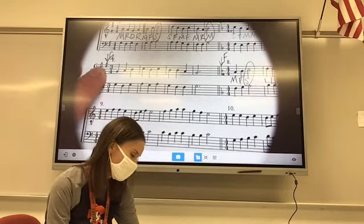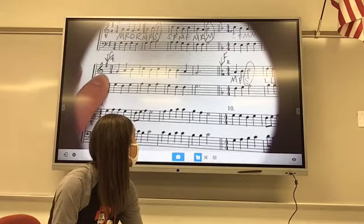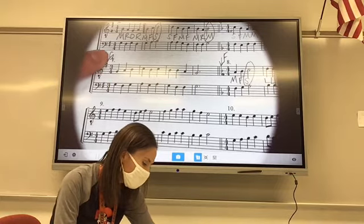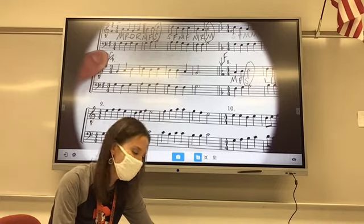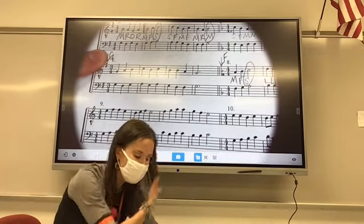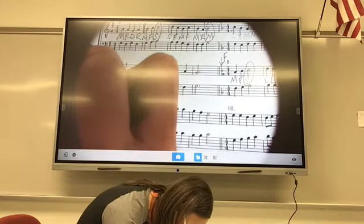Okay. Now we're going to go down below our key signature, and we're going to draw a do on the staff. So remember, the key told me do is on G. So now I just have to go and find G on my staff. Raise your hand if you can tell me which line or space is named G, Max. The second line. Very good. So there's my do.